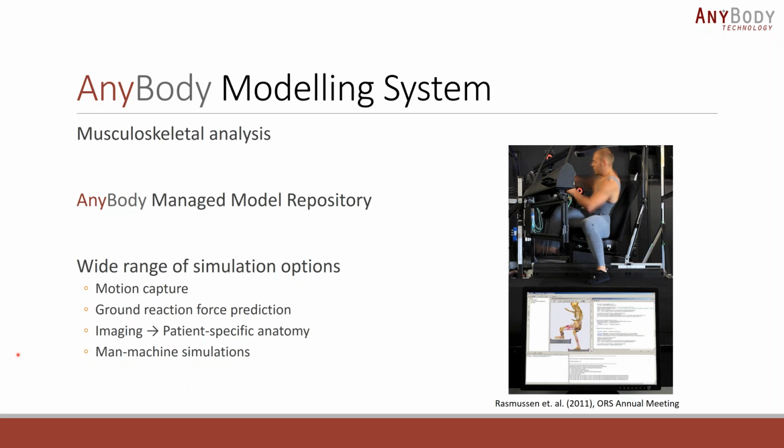And also we have very nice solvers and, in general, a tool to simulate man-machine simulations. Mainly it's called SolidWorks to AnyBody. So if you have a very detailed CAD model that you have designed with different details, you can import the mates and parts of SolidWorks into AnyBody automatically, and those will be converted to rigid body segments and rigid body joints automatically. And also you can have constraints of the environmental devices. For example, if you have a CAD model that is in interaction with the human body, there will be some constraints in terms of kinematics and motion between them, so it will be very easily done in AnyBody.